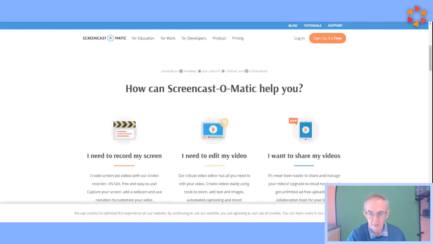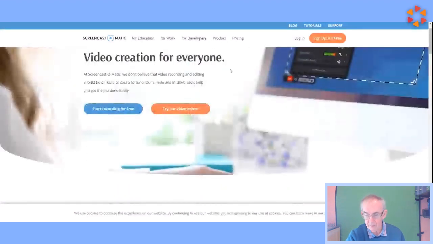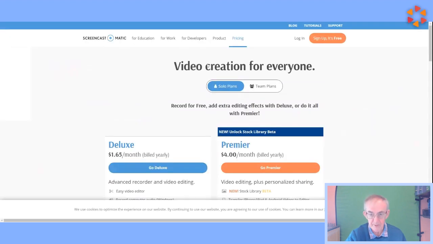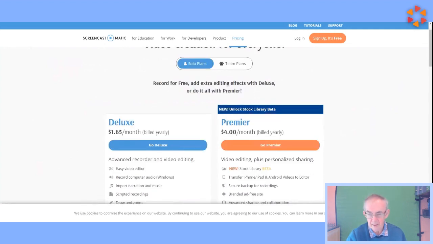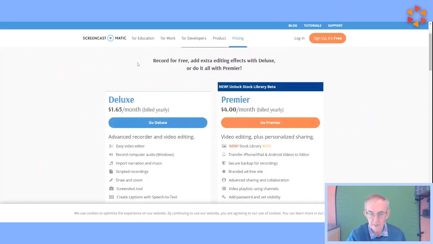It's simple. You download it. You can either edit on the web or you can download it. And I'm just going to get rid of that. Now, pricing, this is key. I'm going to switch over to pricing. It's not often I do this, but in this particular case, it's important. You can have full use of all the facilities within Screencast-o-matic for $19.80 per annum. Or for $48, you can have your recordings stored as well, and you can have access to stock video and images.